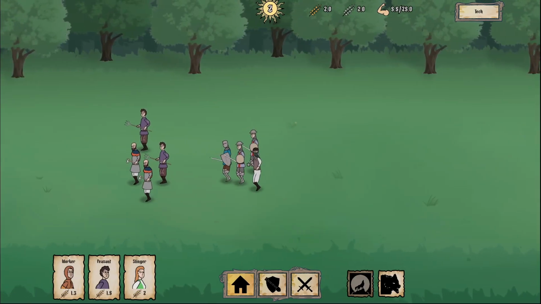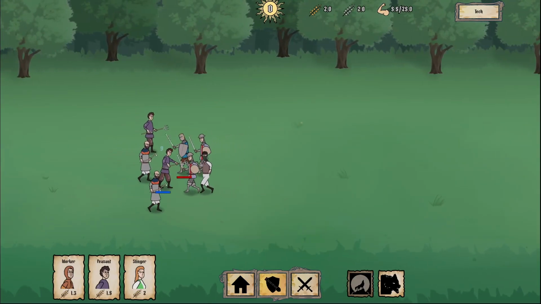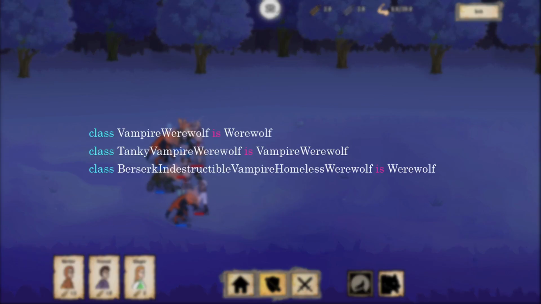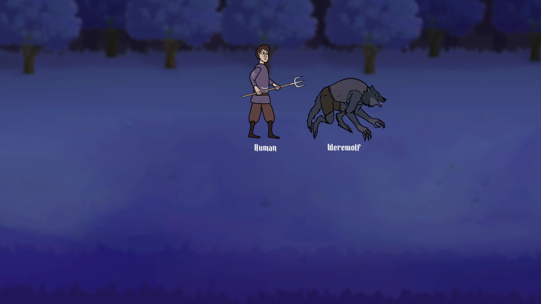I'm making an army battling game where villagers turn to werewolves at night. At one point, I found myself naming werewolf objects like these. The third one had me finally question my life choices. Here's what happened. Many units in the game are humans and werewolves, so naturally I created those two objects.